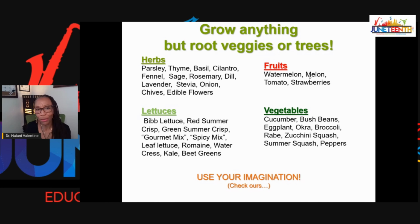It grows faster because anybody who grows knows that roots need oxygen. And when you plant, if you've got a whole lot of soil and not a lot of oxygen, your roots don't get very healthy and the plant doesn't do very well. So here in the Tower Garden, as you saw, the roots were just hanging there in the air, getting lots of oxygen and then lots of water. And it's on a timer, so the water's not constantly running. It sounds like a spa. It's wonderful. So bib lettuce, all these lettuces, parsley, thyme, all these herbs, vegetables.